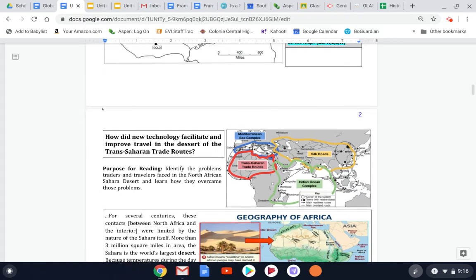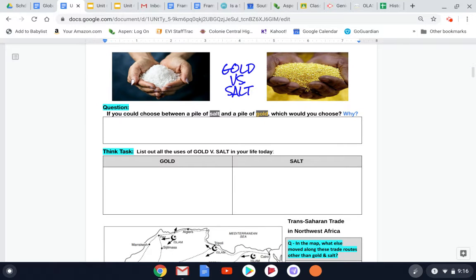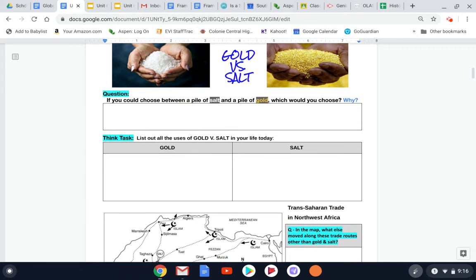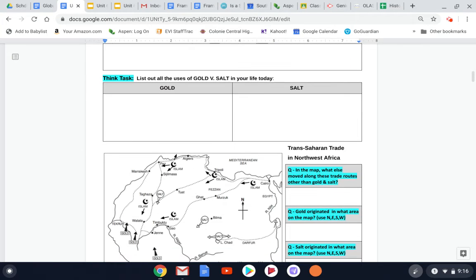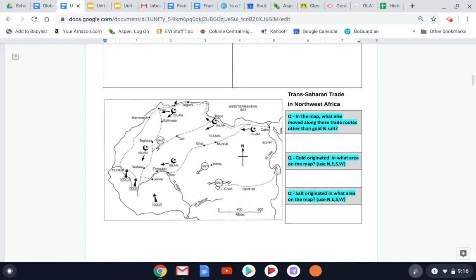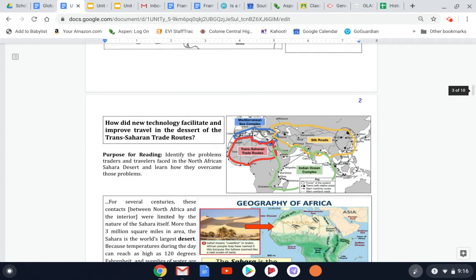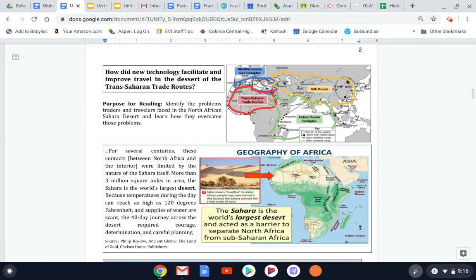Just to back up a second or two, yesterday we did an introduction talking about gold versus salt, some of these items that were important then and important to us now, and were traded in the trans-Saharan area back in Northwest Africa back in these Middle Age times. So we're going to continue talking about trade and geography. Those two elements are going to be really important for our focus for this unit, and we're also going to get into a couple of rulers and explorers that travel and trade in this area too.